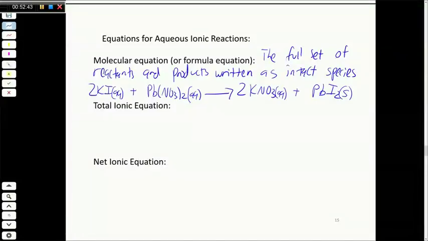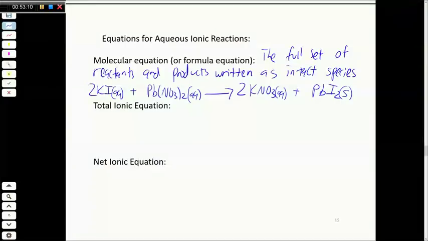So you will have sometimes coefficients for these. They tend to be small. I can't think of a precipitation reaction that has a coefficient larger than 3. So it's usually going to be like 1s, 2s, and 3s, some combination of those. Pretty small coefficients, but make sure that everything's balanced. And it's sometimes helpful to think of intact ions together instead of trying to balance, for example, nitrogen and oxygen separately. They're always together as nitrate. So just look at how many nitrates you have on each side. That can help you with coefficients and stuff like that.